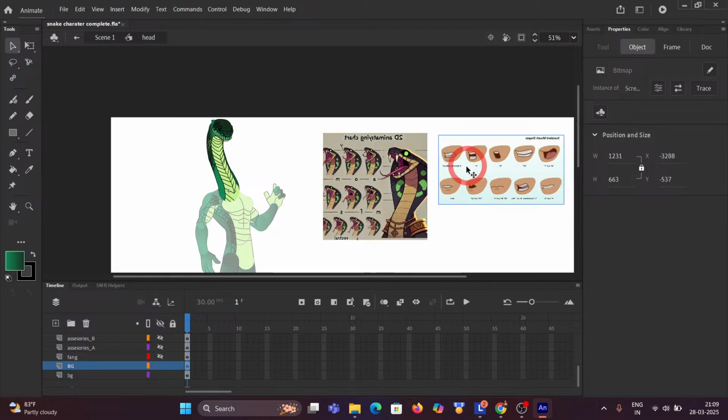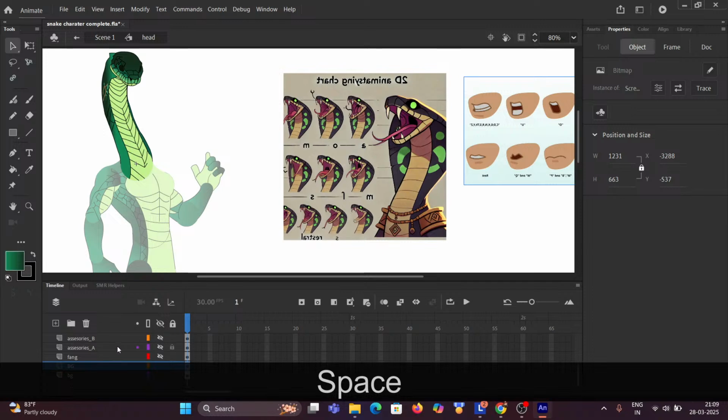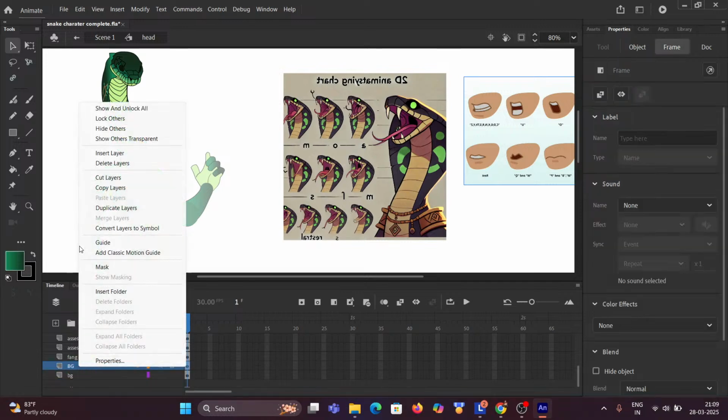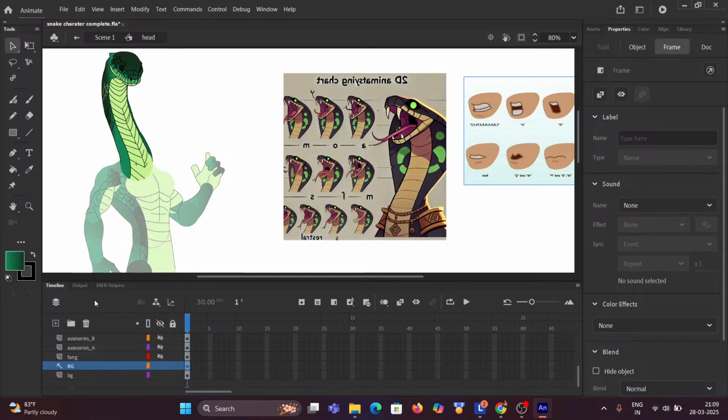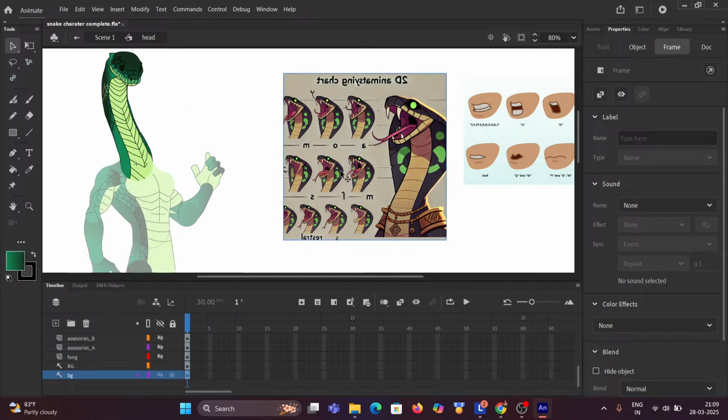This will become our guide, and let me turn this BG to a guide layer so it will not be visible in our animation.